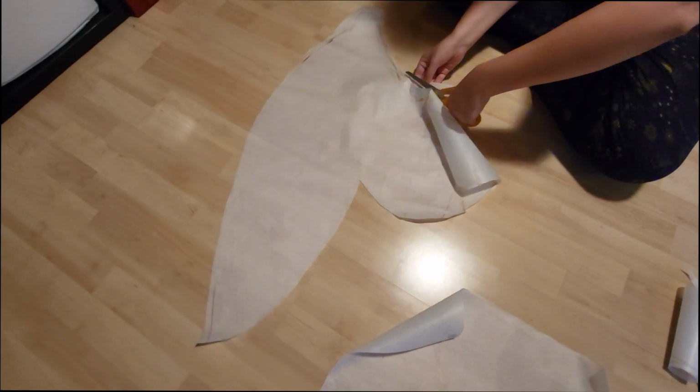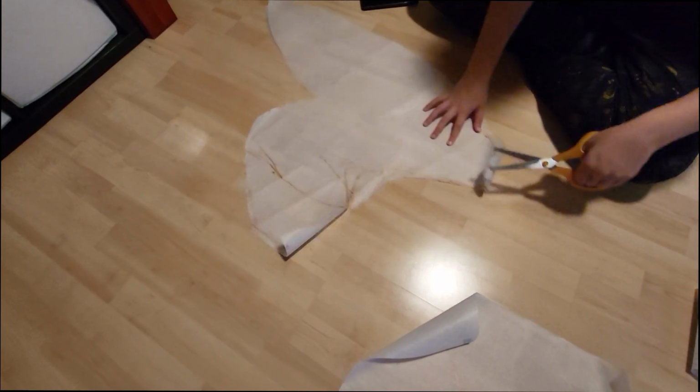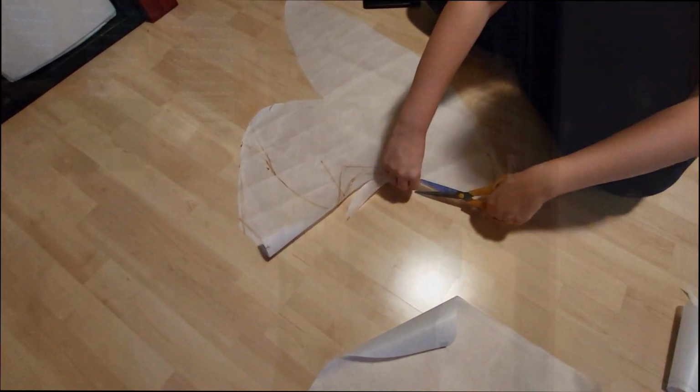First of all, I did lay on the ground and we sketched the basic shape onto a piece of paper to figure out the right size. Once we liked the size, we focused on the form and cut the paper into shape.